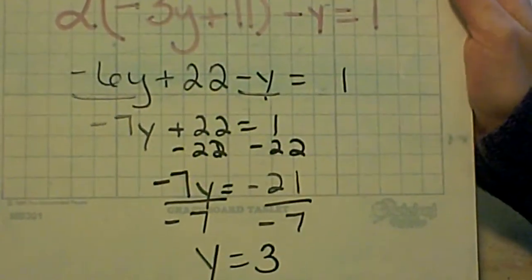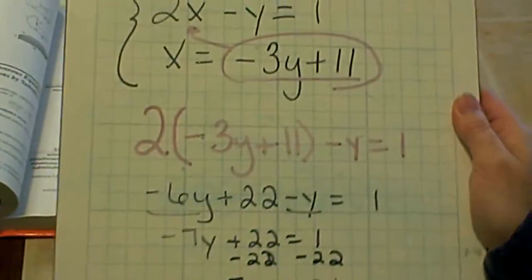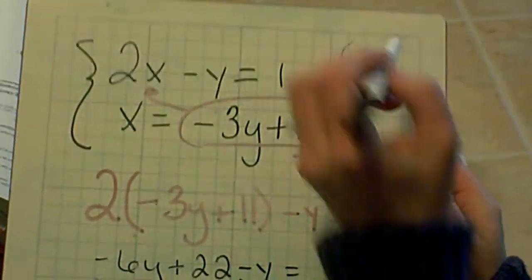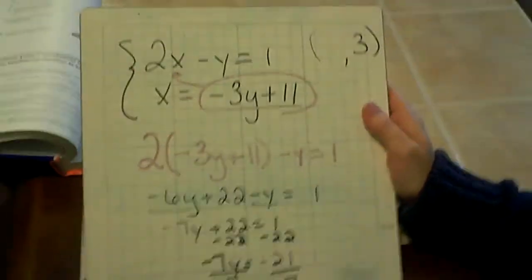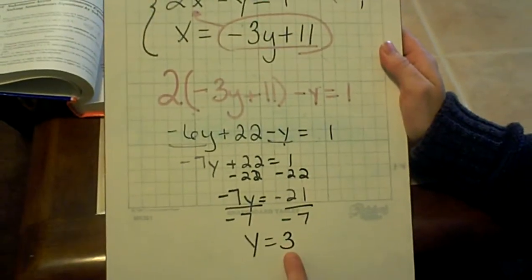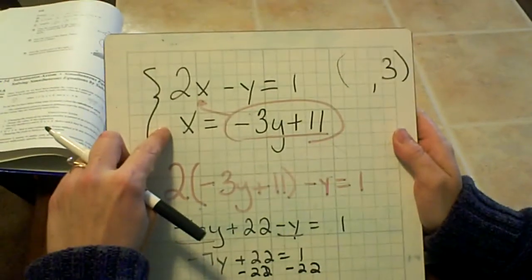And what we're going to be doing to solve this is have an ordered pair, because we want to know what both x and y were in the equation. So you can always think about having an ordered pair. And since y is 3, I'm going to put my 3 here. Now I still need to find out what the x is, so I'm going to use what y equals, and I can put that back into either one of these equations up here.